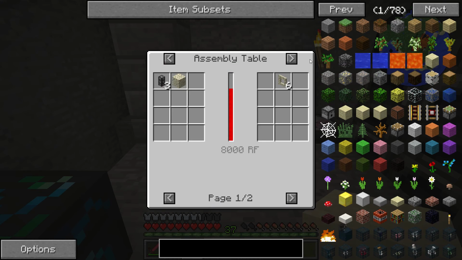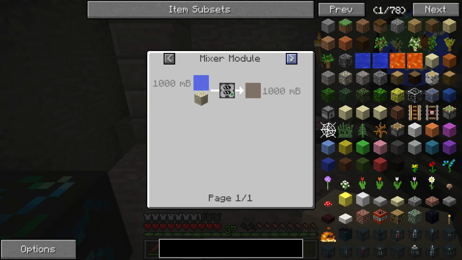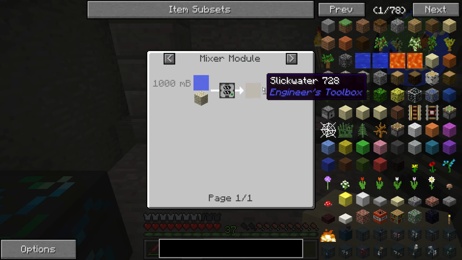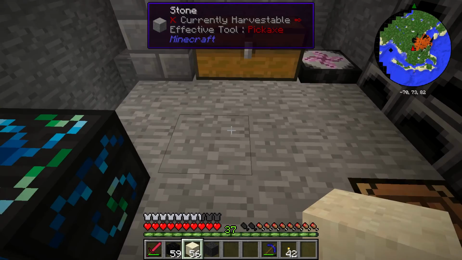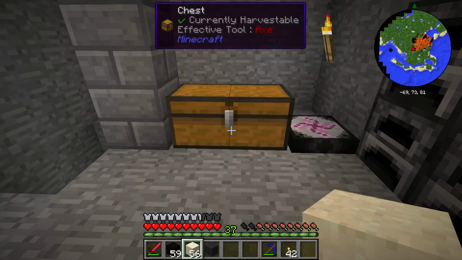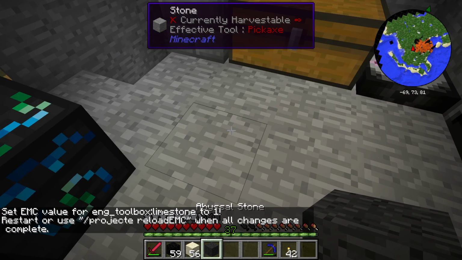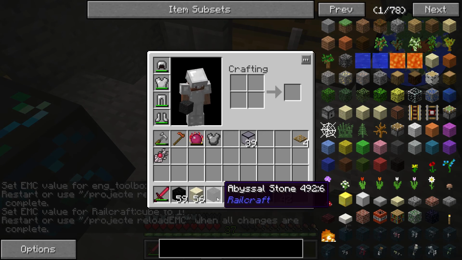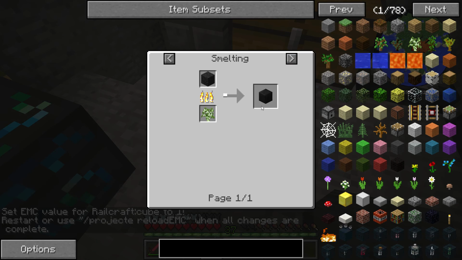Is this ground limestone good for anything? Quicklime. Okay. So I can turn it into, what is this? Slick water. I guess limestone is kind of useful, but seeing as it's also mainly going to be used as a building material, I'm going to do the same thing for it, and the same thing for abyssal stone, which I happen to know is pretty much only useful for cosmetic purposes.